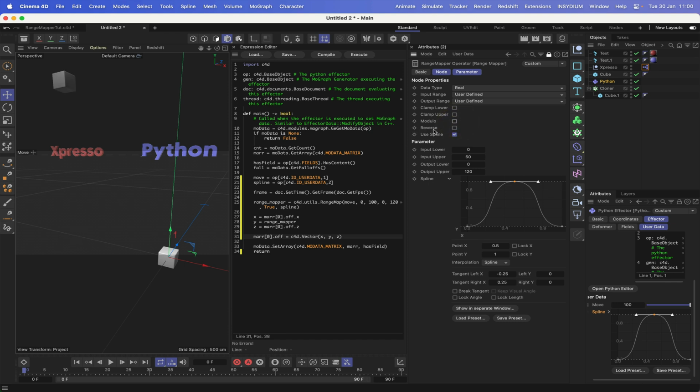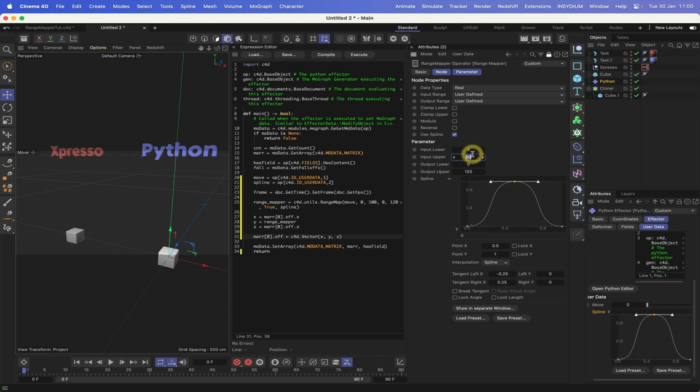Now, we've got a pile up because I've switched the modulo off, and that causes this to do strange things. So you've got to bear that in mind. The Expresso range mapper will start to do strange things if you don't have the correct input range in there and you're not using the modulo.